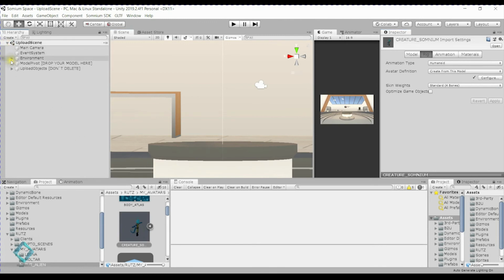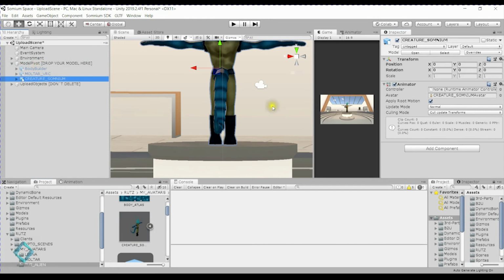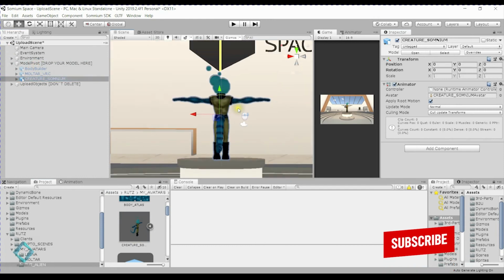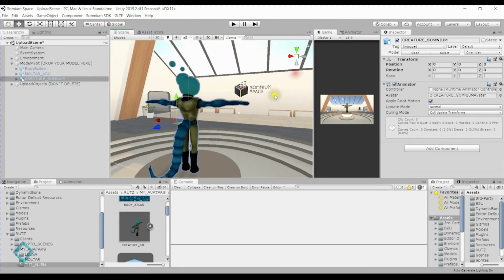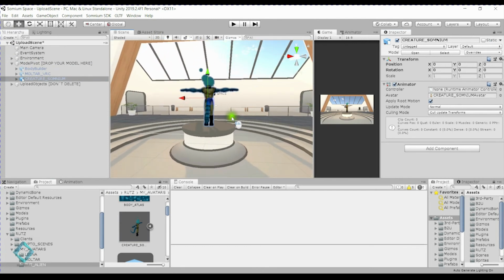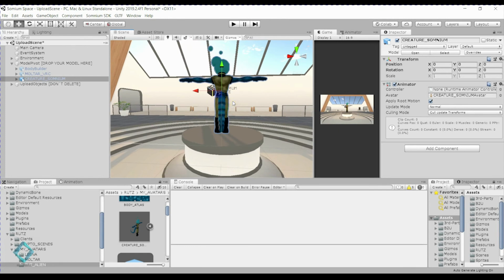Okay, so now I'm gonna bring my character in here. And it seems he should be rotated. So I'm gonna do that. Rotation minus 180.